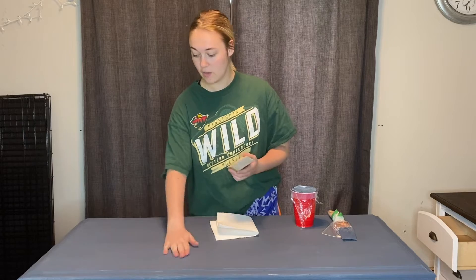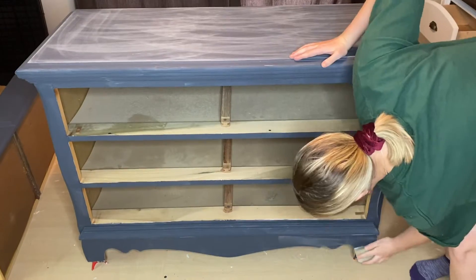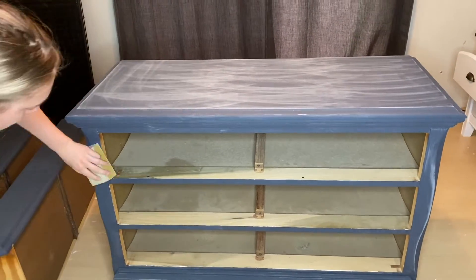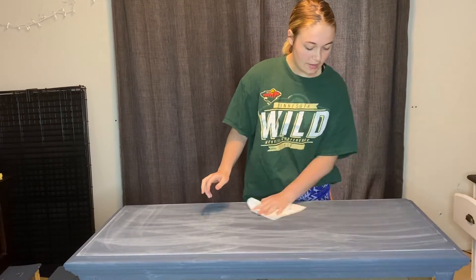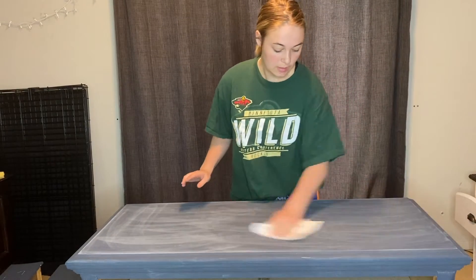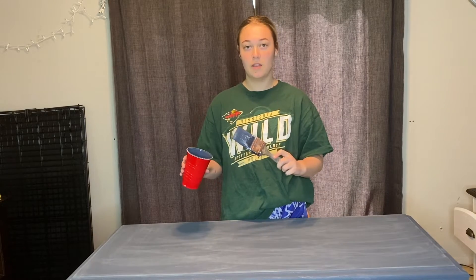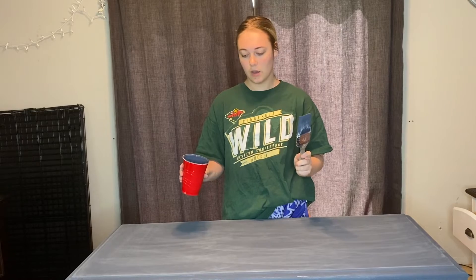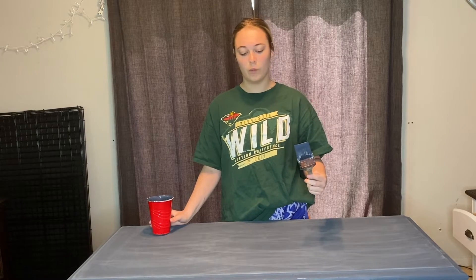The first coat of paint is now dry, so we're going to do the same thing we did with the primer and do a light sand just to get rid of any unevenness or bumps. We did a very light sanding and now we're going to go back with the towel again to get all the dust off — you do not want that in your paint. Then we are going to do the same exact thing and paint it again. Make sure you're getting new paint, put a little bit of water in there. This is especially helpful on the second coat. Hopefully we will have full coverage.